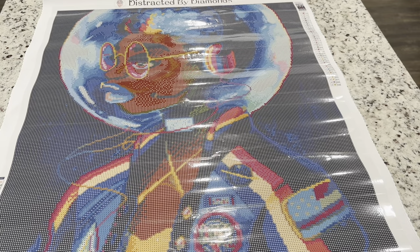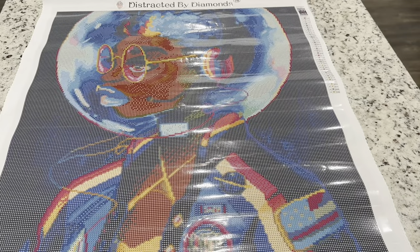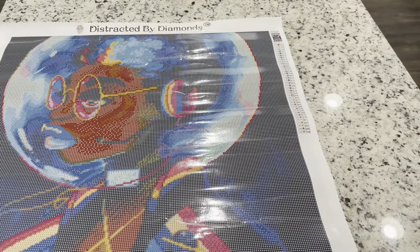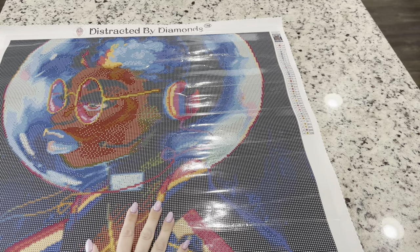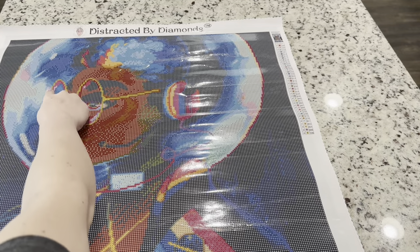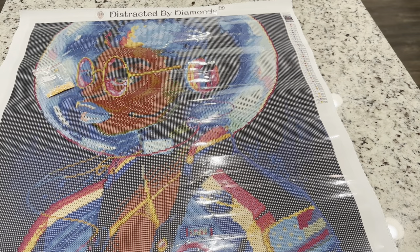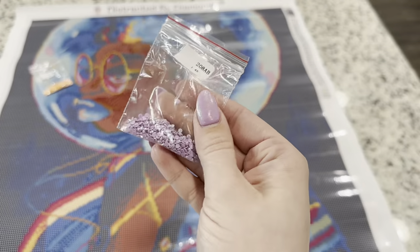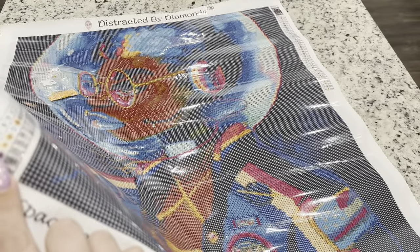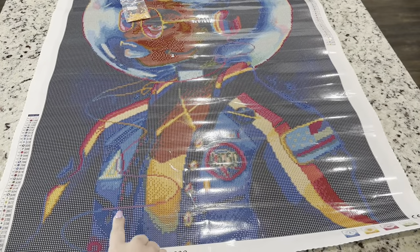Let's see where these ABs are going to go. Symbol E is going to be the 742. The only place that I really see it is the glasses — these are definitely hand-charted ABs. You can see how her glasses are going to definitely stand out, which is really fun. And then the purple right here is just this little purple circle with the dot. I see it a little bit in the cord — there's some right there, and again right there.